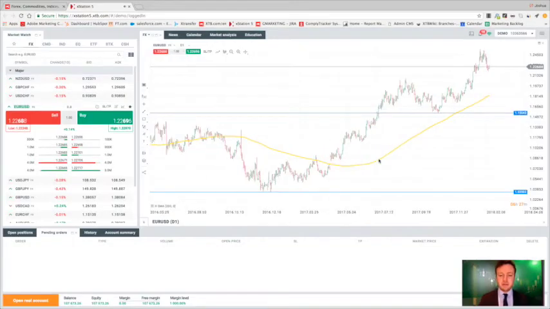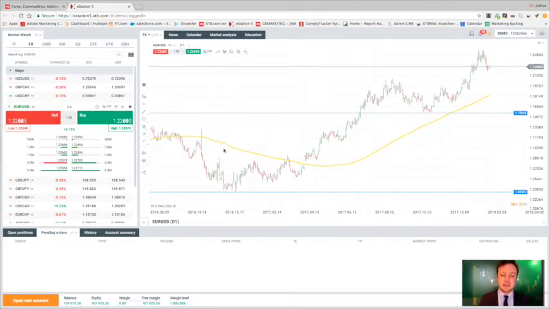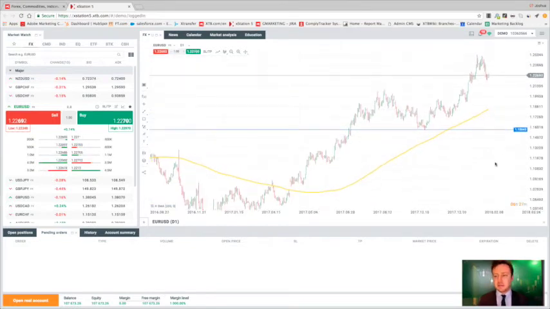You can see this 200 SMA. And what this can be used to do is to identify the trend. So when the market is below the 200 SMA, you can say that's in a downtrend. Once there's a break above it, then you can say the market is trending higher. And you can see all this period since around April 2017, the market has been broadly trending higher and supported by an increasing 200 SMA.